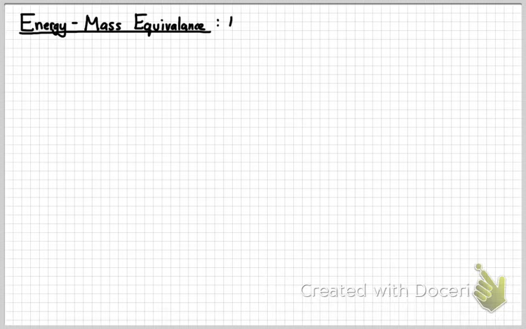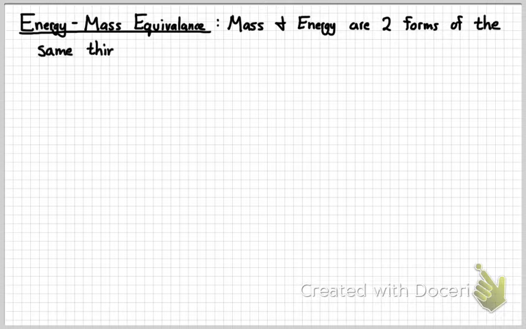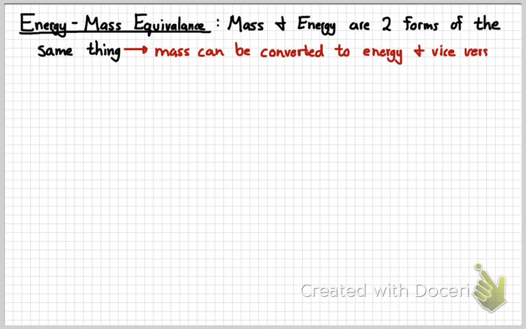The last thing that we discussed was energy mass equivalence. And again, this came from one of Albert Einstein's theories. His equations, while he was working on the theory of relativity, suggested that mass and energy should be interchangeable. In other words, they're 2 forms of the same thing. Another way to state that is that you can convert mass to energy and vice versa. So in chemistry we learned it's impossible to destroy mass. Well, in certain situations you can destroy mass by converting it to energy.